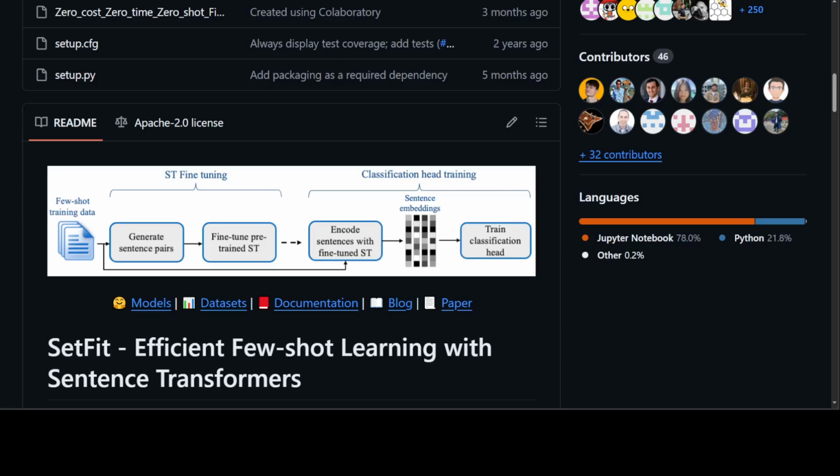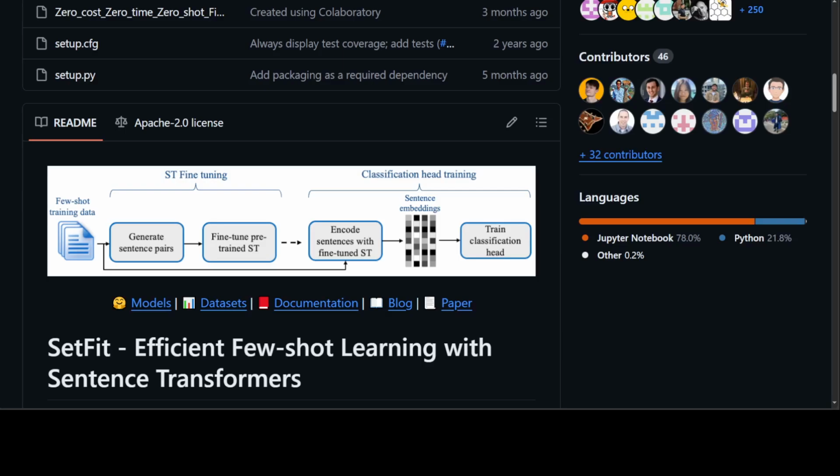Now, if you don't know what sentence transformer is, I just did a couple of videos, so please search the channel where I go into way more detail as to what exactly this sentence transformer is. At a very high level, sentence transformer is a Python library which is used to fine-tune, train, use or manage sentence transformer models, which are mainly used for semantic search and primarily are really good for retrieval augmented generation.